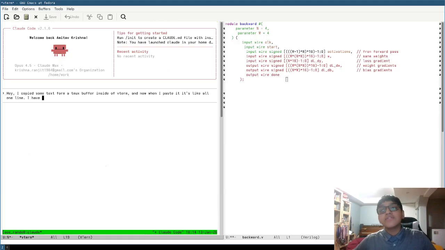I have pasted this into an Emacs buffer. I fix the lines.